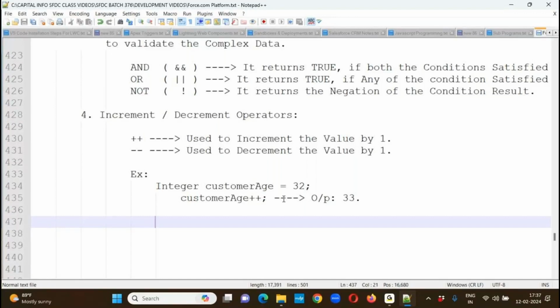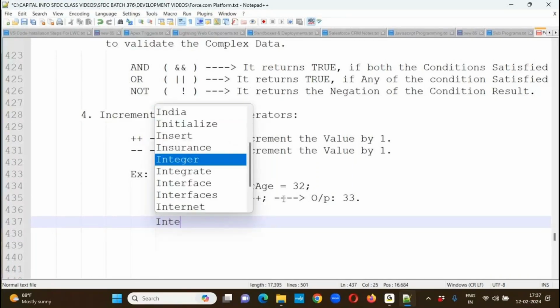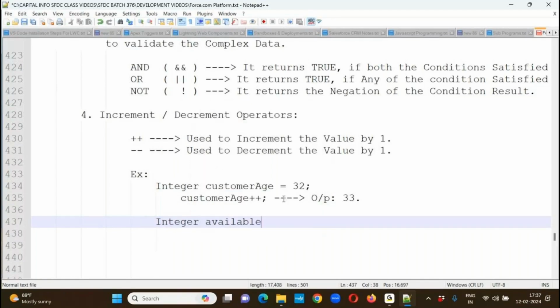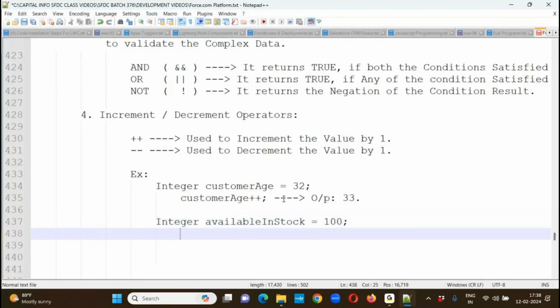That means that the stock value we need to decrement by 1 because we have sold one product. Here I'm indicating available in stock. Initially, we have 100 products available in stock. Now we have sold one product, so we can specify available in stock minus minus.